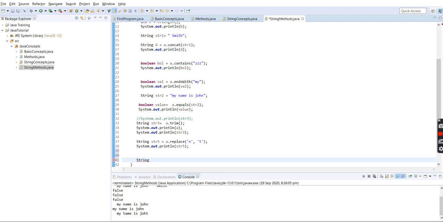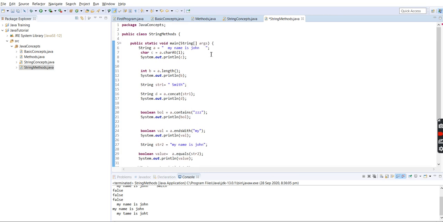So we know how to create a string object with the new keyword.